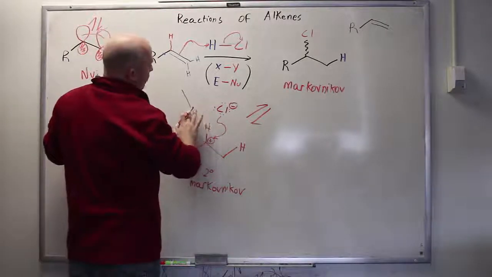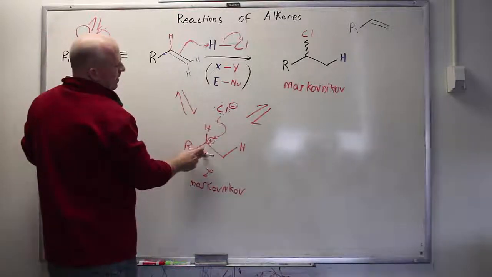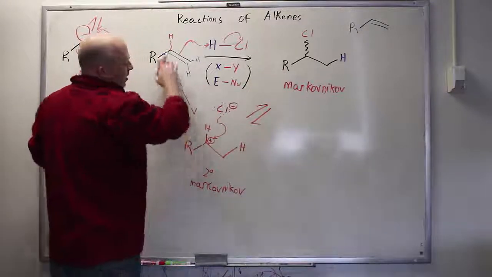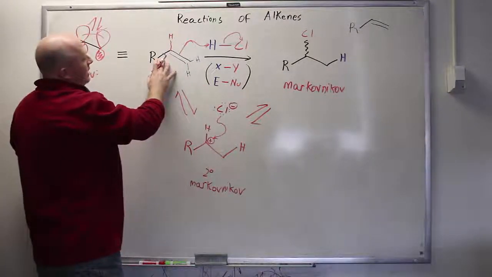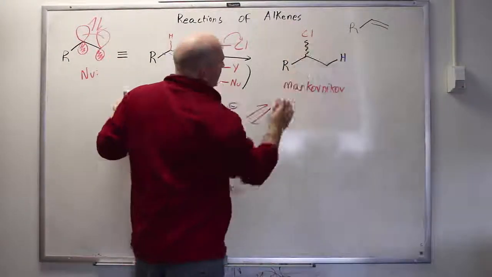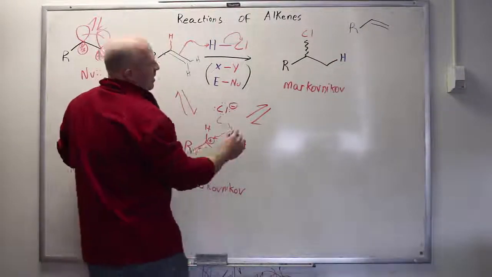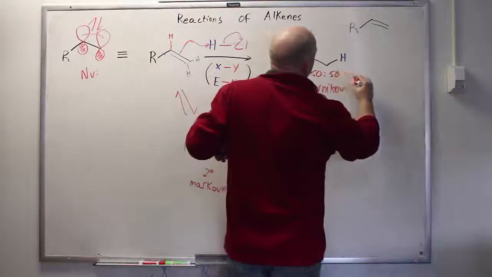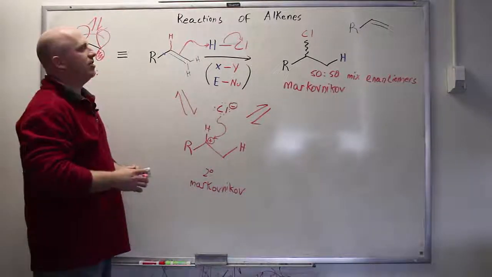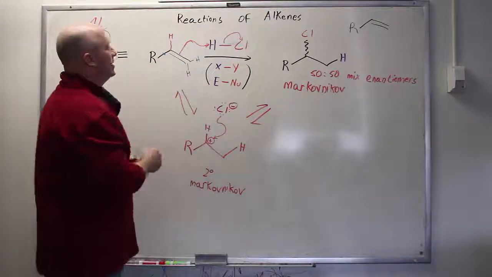Keep in mind that these are both going to be equilibrium type steps. This, of course, can be eliminated. You can, with this secondary carbocation, run backwards to get to the elimination products. Both of these are equilibrium steps. And again, the point is that if your double bond attacks HCl, what you end up doing is adding H first and then Cl second. Since the H adds first, you form the secondary carbocation. Chloride attacks from top or bottom, making a racemic mixture, which is to say a 50-50 mix of enantiomers. And that is the general mechanism for hydrohalogenation. Reaction of a double bond with a hydrohalogen, HCl, HBr, and so on. This is how it works.